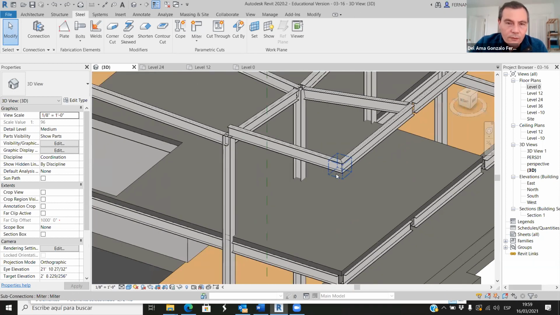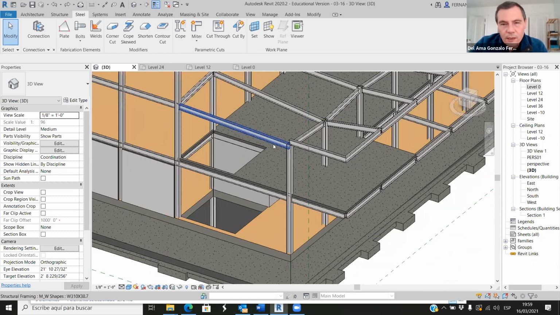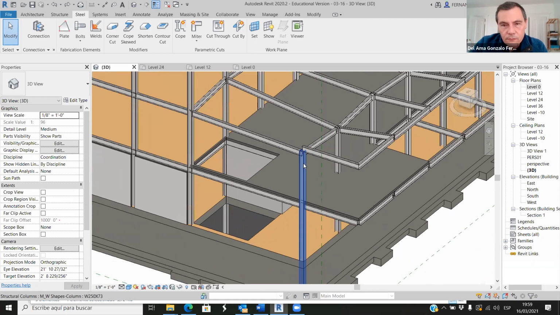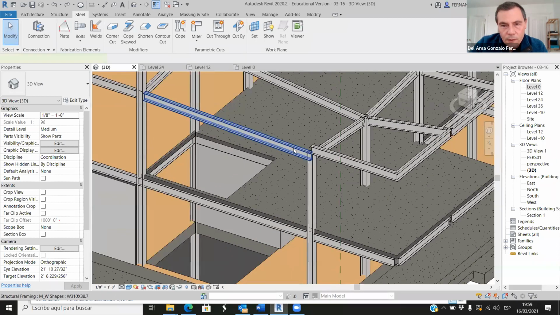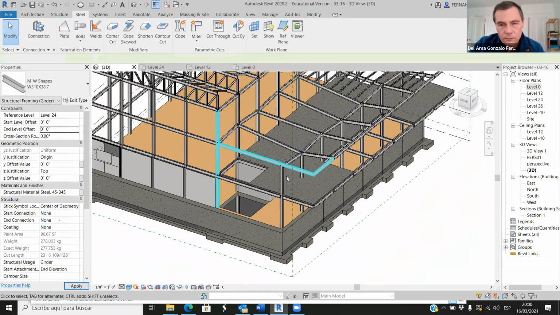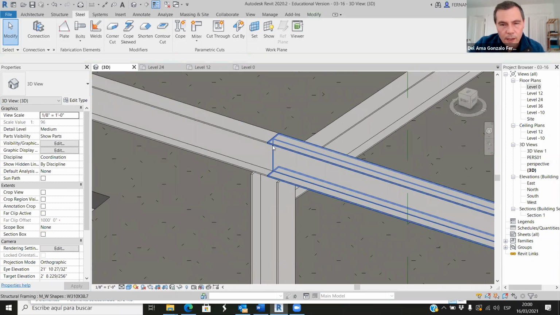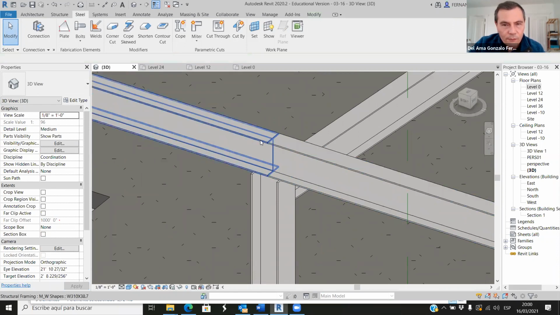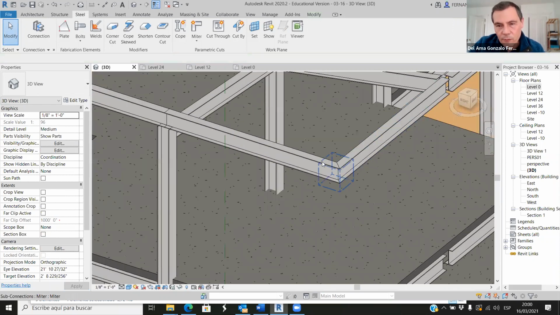I don't find the right angle. So let's make this horizontal, and here we have a problem. So we have to make this horizontal as well. There you go. And now this connection is perfect between this beam and that beam, and this connection between this beam and that beam is perfect as well.